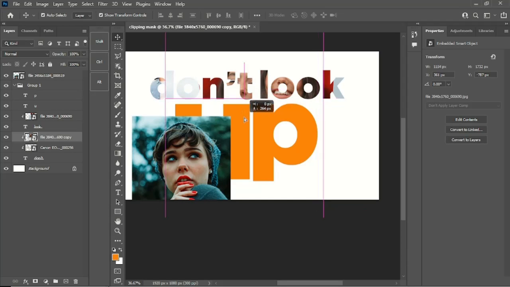And sometimes, if you are going to insert multiple images into one text layer, you can have them overlapping, and that can be very worrying.